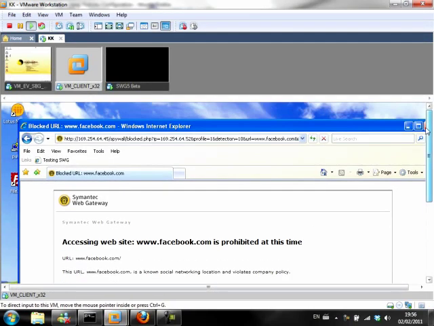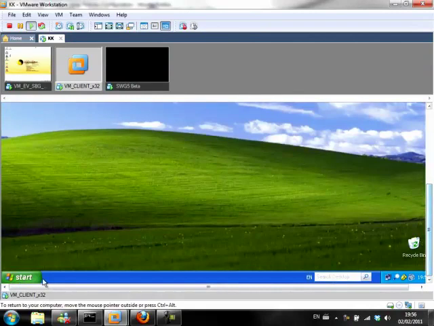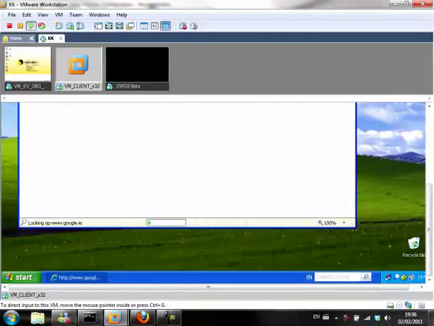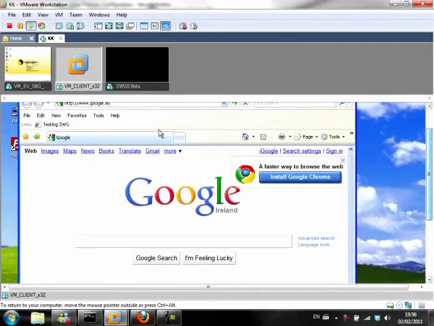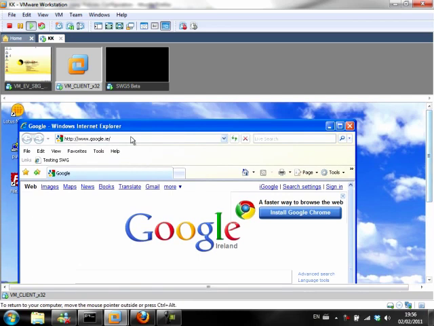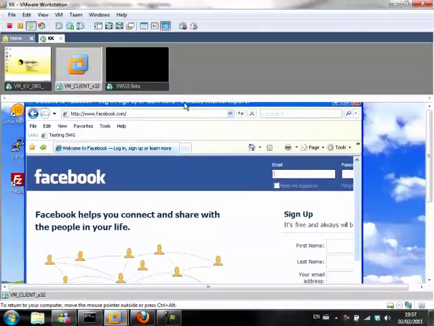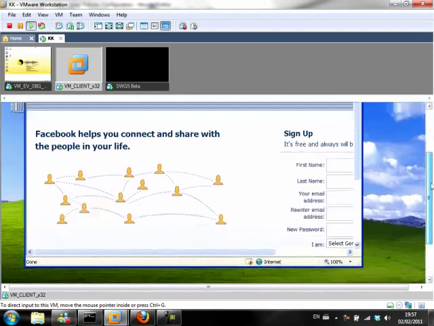And now what we should see, if we go back to my client machine, and I just close the browser, and we're going to open it again, and I'm going to go to www.facebook.com, and now I can access the page.